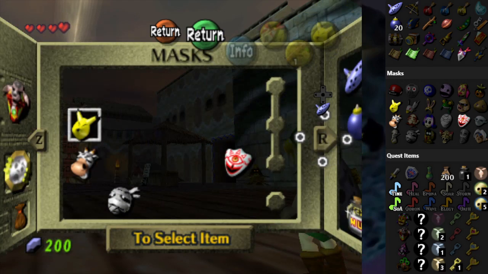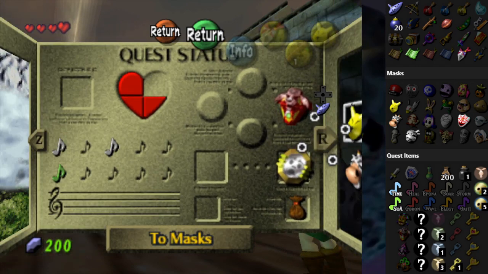Gibdo's mask? I don't know what else I needed that for. I think it just makes it safe to get around. Ooh, mirror shield, right. I forgot about that. Can mark that as the good stuff. I don't think it's going to change anything, though, just having a shield in general. It doesn't seem to have.